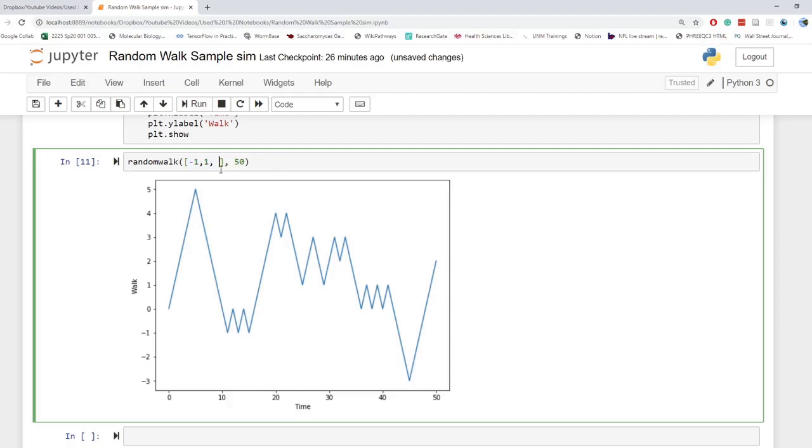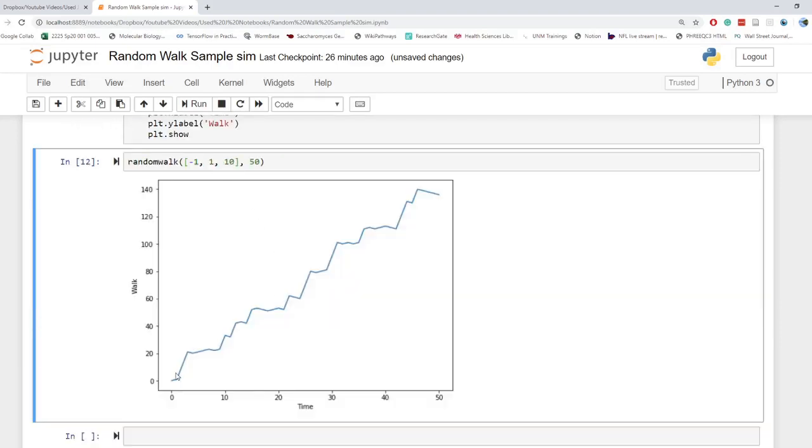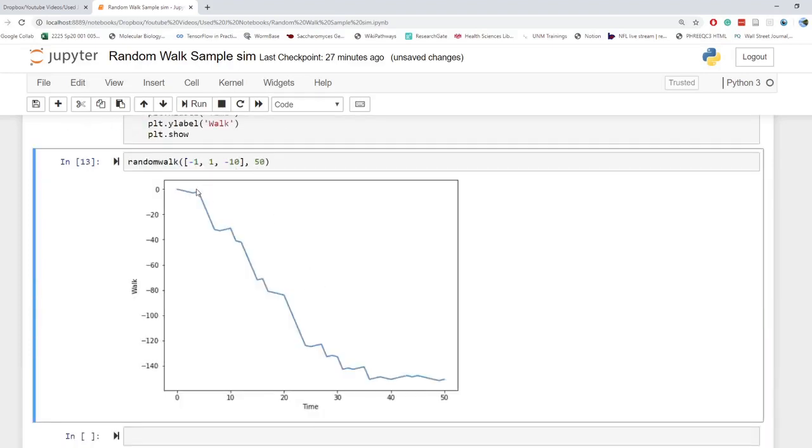But I could also just have the random step of choosing 10 as another option, say another reaction. If we run that, you'll see these big stepped values every time the function chose 10. And same thing if I went -10. So you see these big steps downward in this case. And so that's the idea.